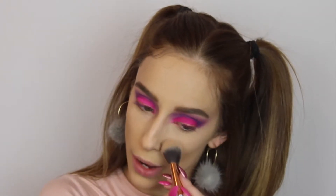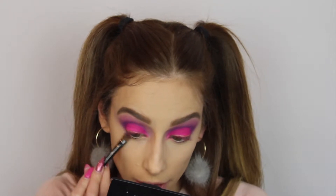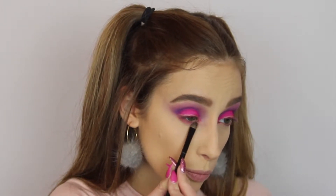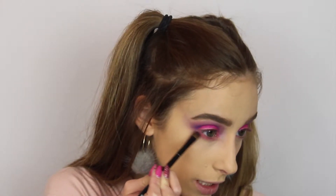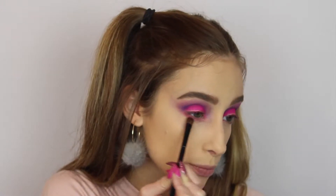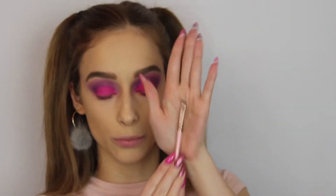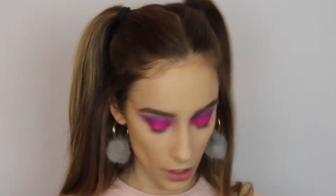The next step is easy — just kick off the baked powder from under the eyes because we're doing under-eye shadow too. For the under eyes, I take the Monte Carlo color and spread it right under the eyes, bringing it kind of low. Then I bring the light pink to the outer corner of the eyes. Now I take back the bright purple and with a small angled brush — the Luxi 215 — I go close to the lashes.